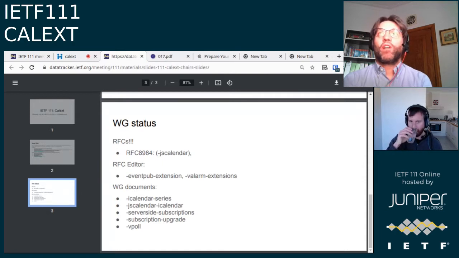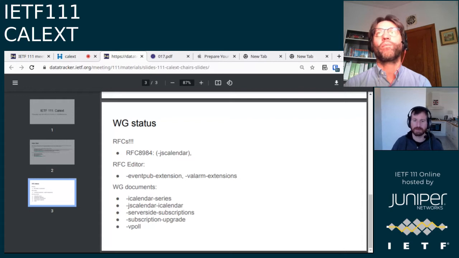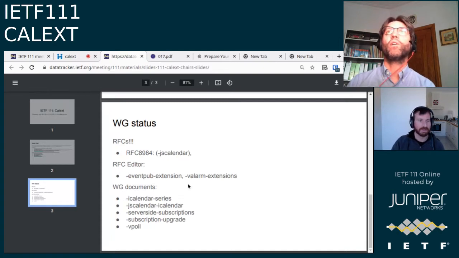The working group documents I have listed are the iCalendar series, the JS calendar iCalendar conversion, server ID, server side subscriptions, subscription updates, and a vPoll draft. I think we will have a presentation on the JS calendar iCalendar, so this is where we're going to start.